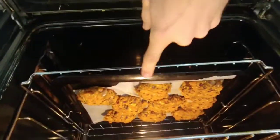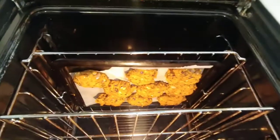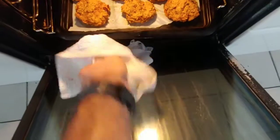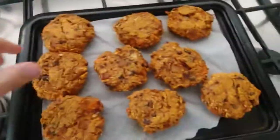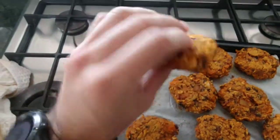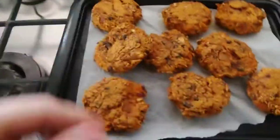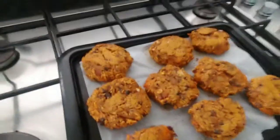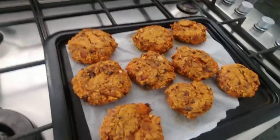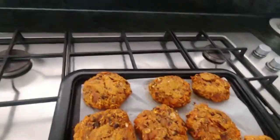So 20 minutes, flip them, another 20 minutes, and then they're done. See, nice. Staying together now. And when you want to eat them, I just chuck them in a pan with some oil. And you fry them off, and they're delicious, just like you would a burger. Good luck.